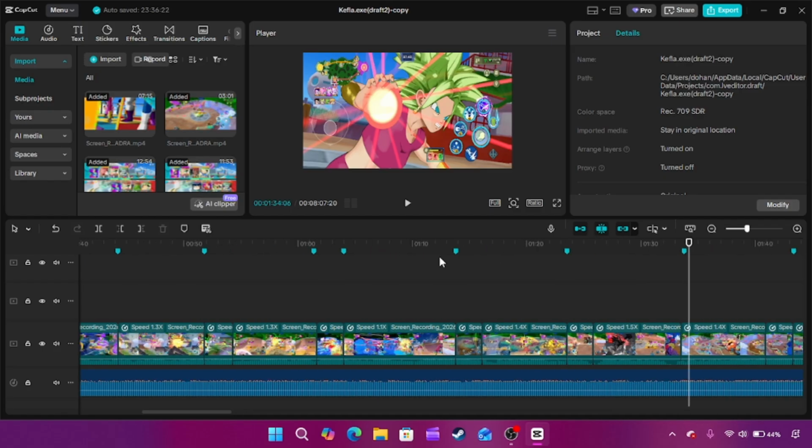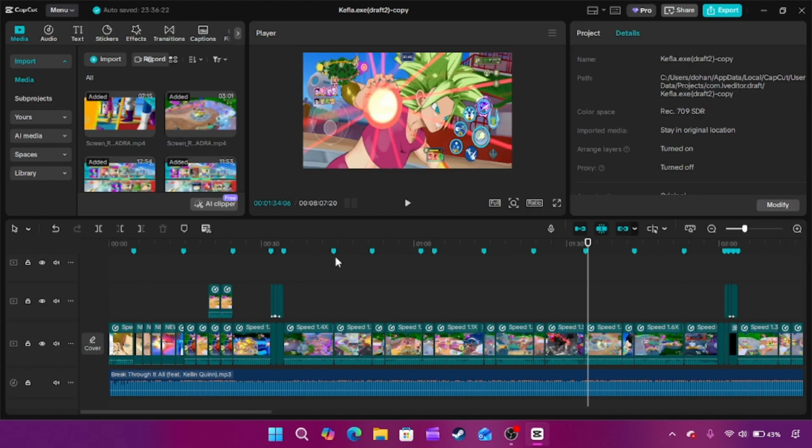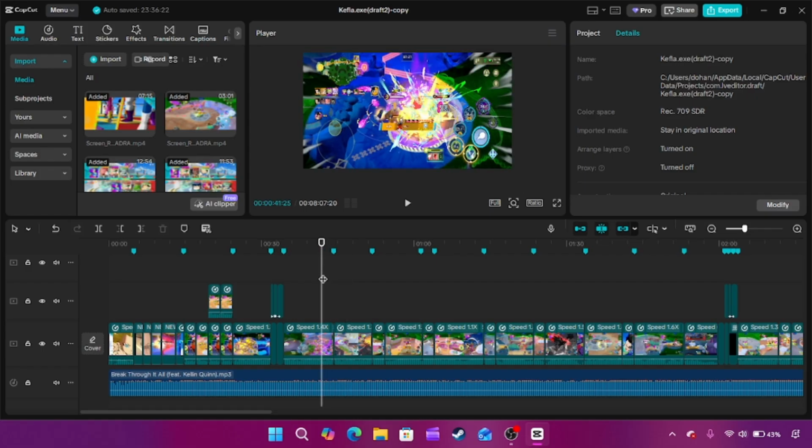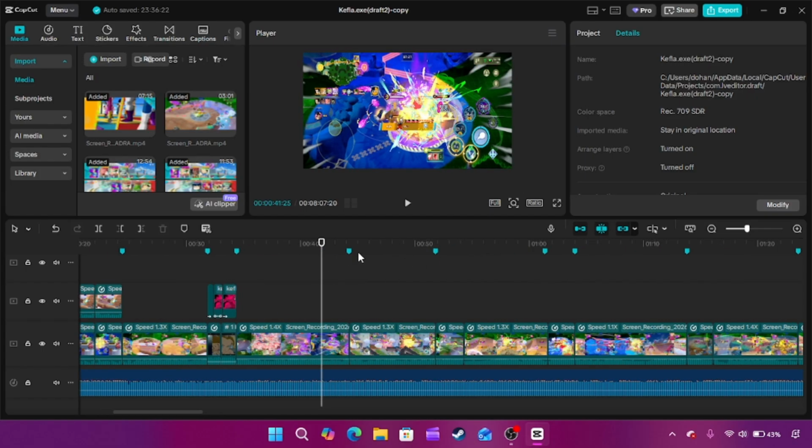Okay, I think you get the point. Every single one of those is something like that, right? So how I make the videos sync so well to the music is I just place a bunch of these markers down every single time that one of those kind of things happens in the music.